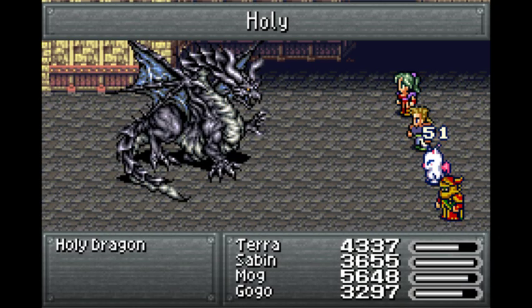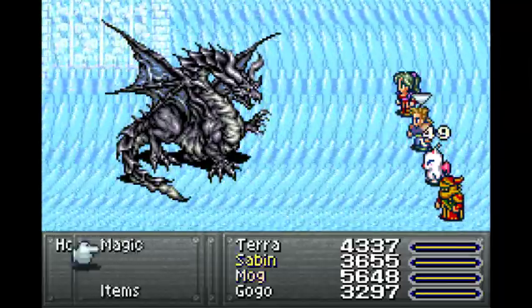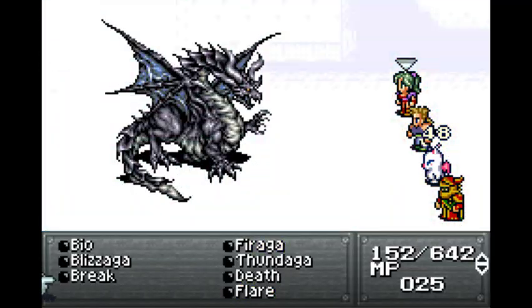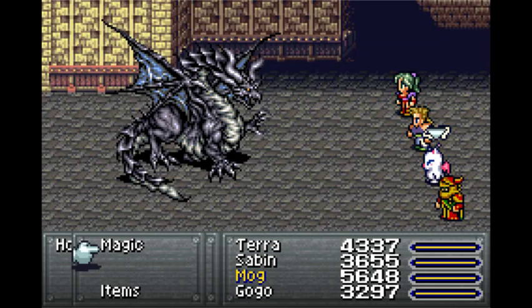Got the holy dragon. Guess what? It likes casting holy. It also absorbs holy. And isn't weak. It's like the water in church.